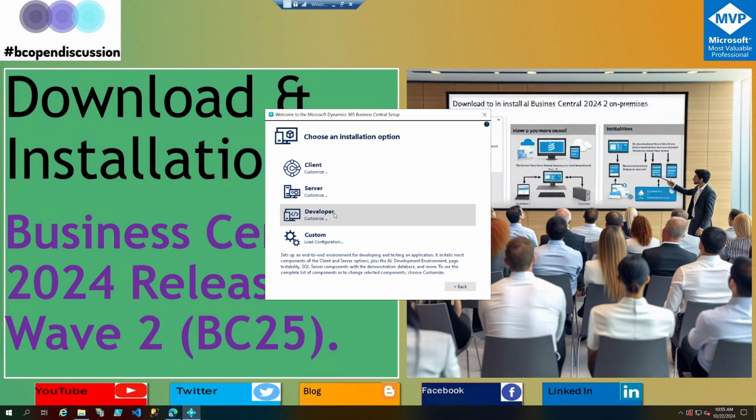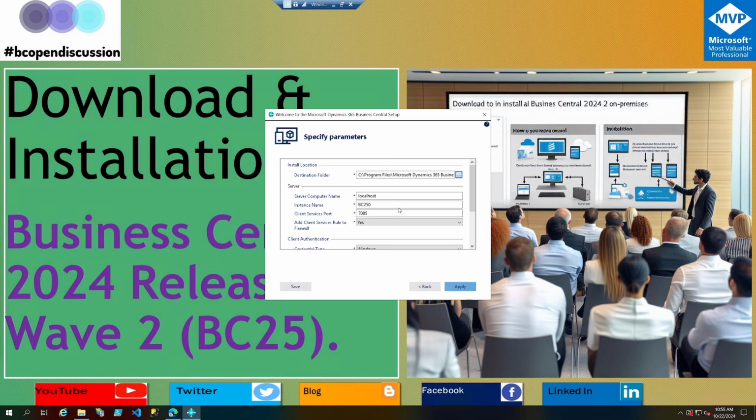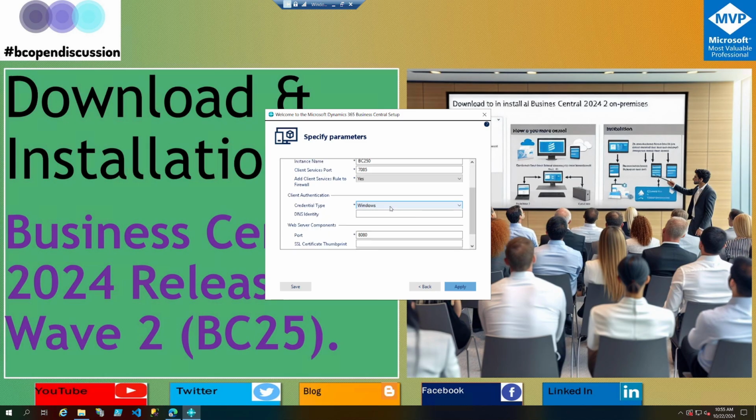Now let's go back and see what happens when you choose server. When you use server, it only installs these two things. If you want to use two or three servers, let's say one for the SQL, one for the middle tier, and one for the web server component, you can come here and say not available. This machine in that case will only get the middle tier. Then if you are installing the web server component, you can choose this, and when you hit next, you have to provide the details of the service tier and other components which are prerequisites for that.